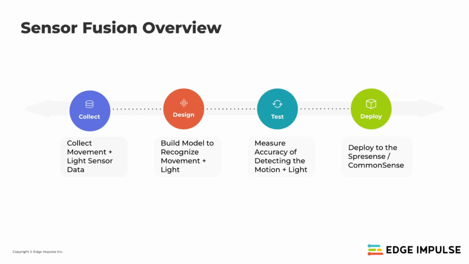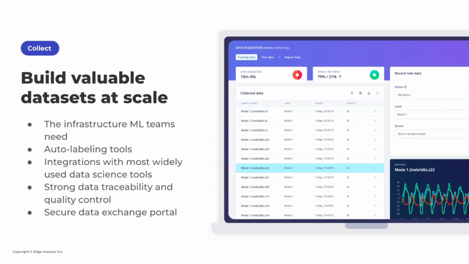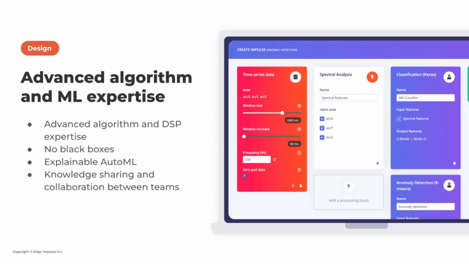Diving deeper into each stage, collecting data can consist of gathering data directly from a sensor in the field or connecting to external locations like an S3 bucket or a Google Cloud location that has an existing data set. And the Edge Impulse Studio has tooling in place to inspect data elements and curate your data set. Designing an algorithm is easy. It's intuitive with the use of learning blocks and processing blocks. And the default settings that are pre-populated will work for most projects. You can also customize and edit any of this if you're a more advanced user.